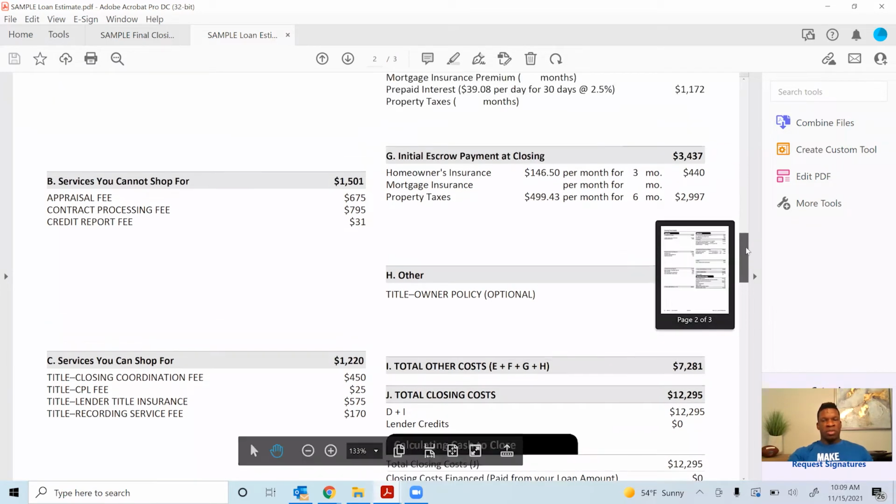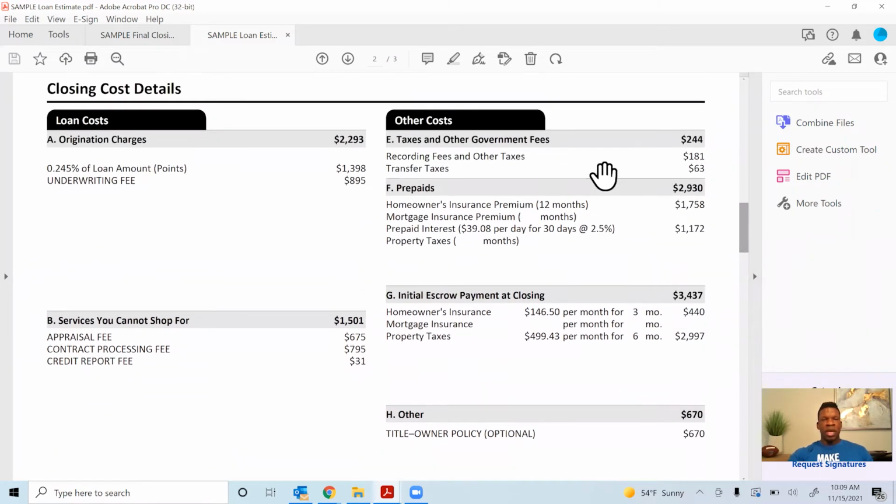And then we go on to the right column, and we see here section E. This is basically in the county that you're in. These are the charges that go to the county. They typically have charges for recording the transaction, making sure that your information is actually listed with the county for the purposes of tax assessments and other clerical things that they have to be responsible for.